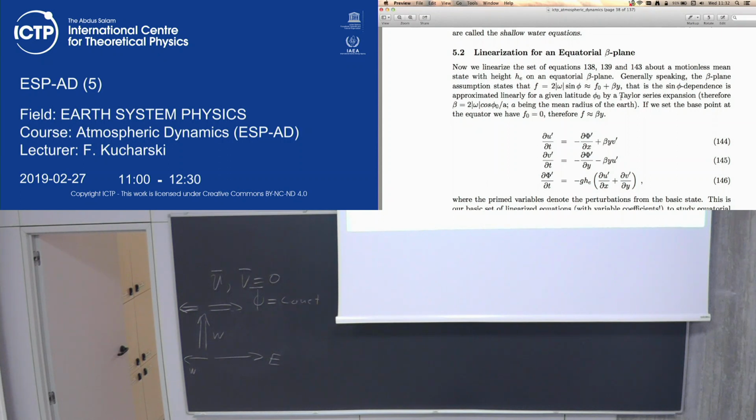Okay. So note that we have set the basic state to be constant. We could use a u velocity that is different from 0, that essentially, if I remember correctly, would just lead mostly to a Doppler shift of your solutions. So all solutions would be very similar, but would have some kind of Doppler shift.